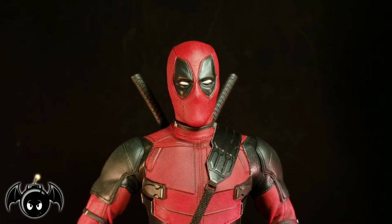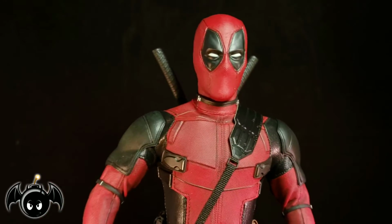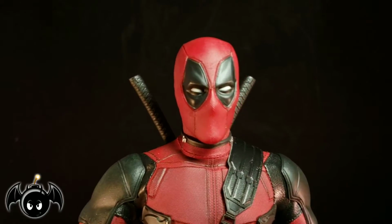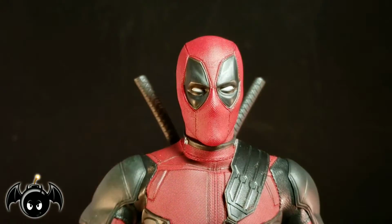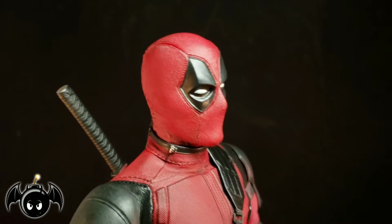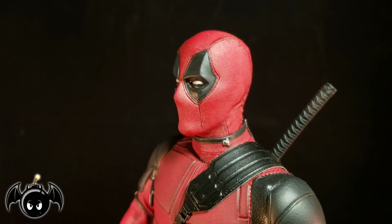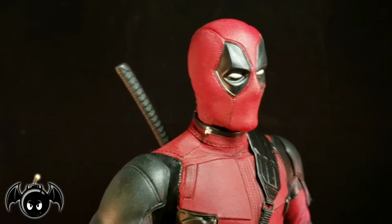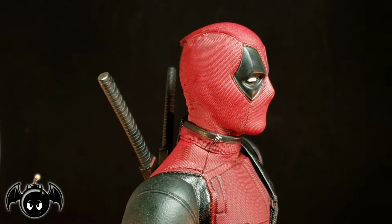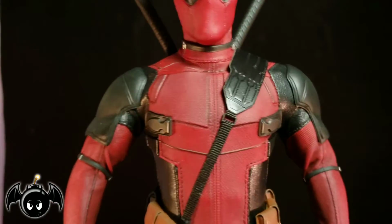Alright guys, now let's take a closer look at Deadpool. Now this is an incredible figure. I absolutely love this. So I just want to get a closer look at all the aesthetics here. So that head sculpt is fantastic. I love that so much. You can even see the texturing of the actual material in the sculpt there, which I think turned out really, really good. You could really see even his jawline and even the sculpting of the ears underneath the mask, which I think looks fantastic. Just a really good job with all of this, man.